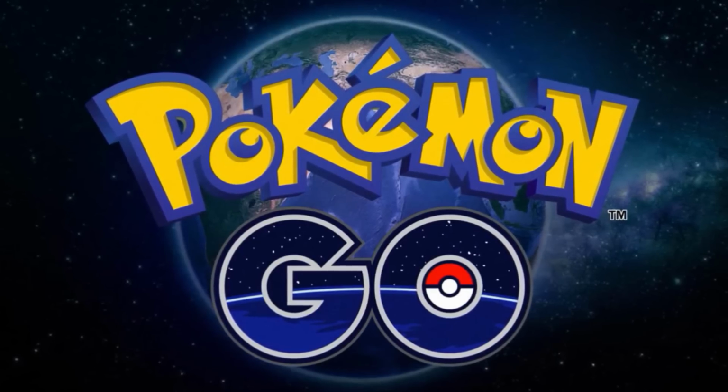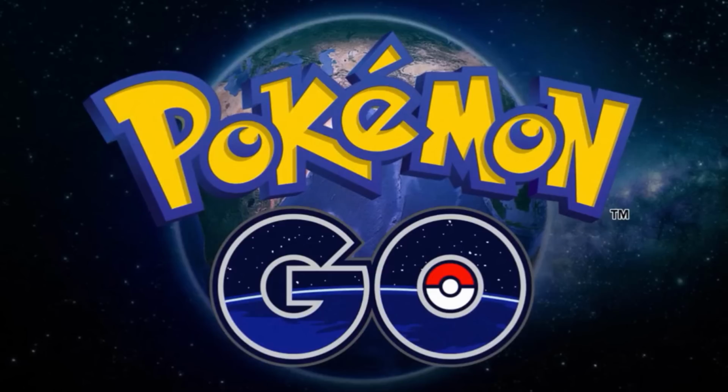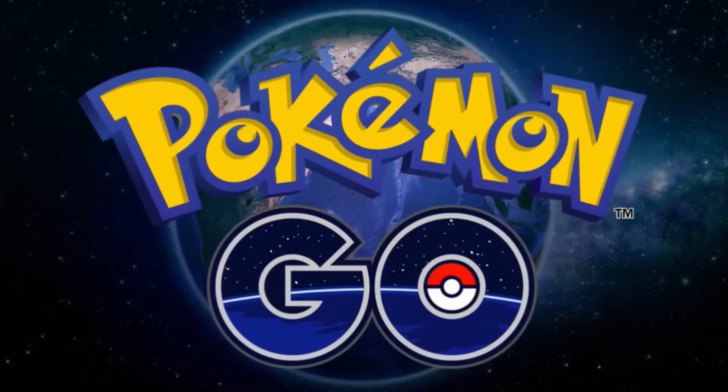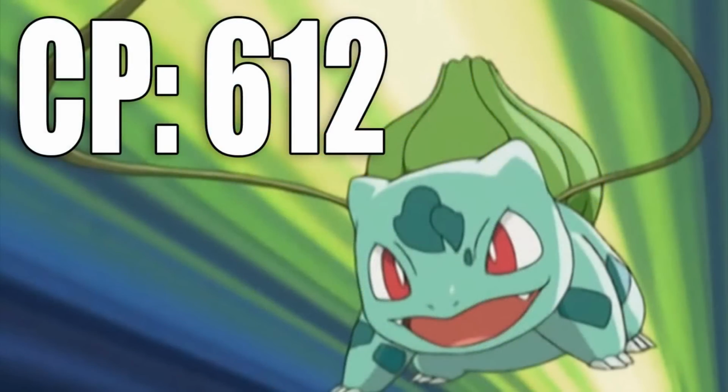So let's go through a couple of examples here. I picked out some of the more important Pokemon to me, and I think most people would agree on. So first of all, Bulbasaur. If you hatch a Bulbasaur out of an egg, you want to make sure that bad boy is a 612. If a 612 Bulbasaur comes out of your egg, he's perfect. You will never get a better Bulbasaur than that. Make sure you evolve him, power him up, do whatever you have to do.